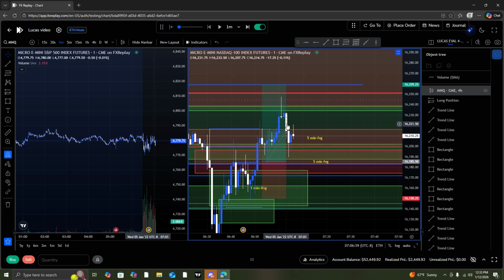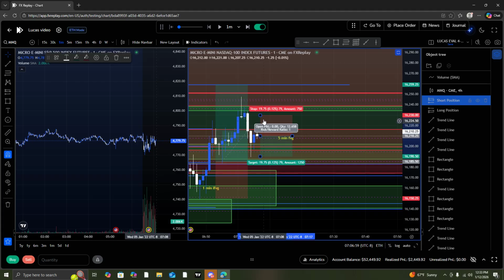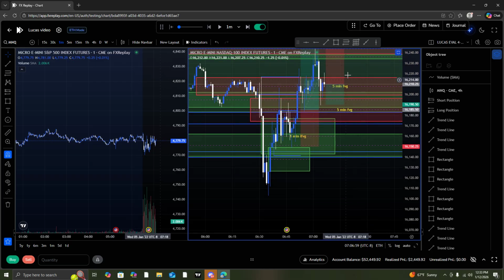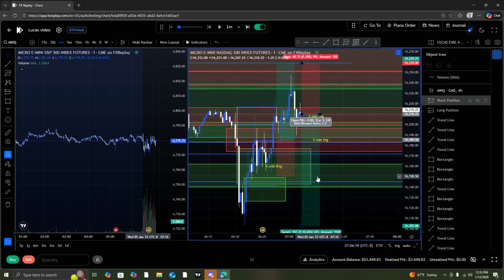I might be in right here on this short. Yeah, look at that. Look how beautiful. Okay, we'll go on a short. And I'll probably get screwed over here because we probably are going to take that. But shorts are calling my name, literally. This trade would have probably worked out, but shorts are literally calling my name.